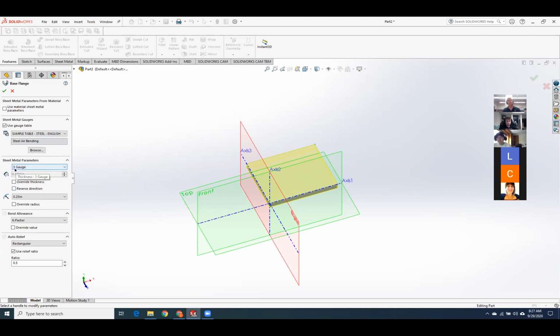Okay, down here, it says sheet metal parameters, 3 gauge. So if you guys go to Bangor Steel this week, and you want to buy a piece of metal, and it's sheet metal, you're not going to want to go in and say, hi, give me some 0.04 sheet metal, or give me some 16th inch. They don't have it. There's no such thing. Sheet metal is done in gauge, and gauge is roughly 1 over the thickness, roughly. So for example, 16 gauge is roughly 1 over 16th of an inch thick.